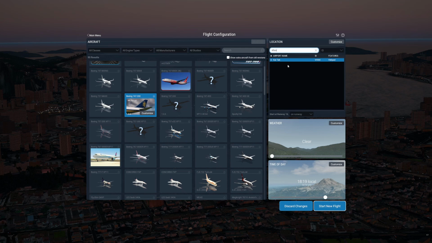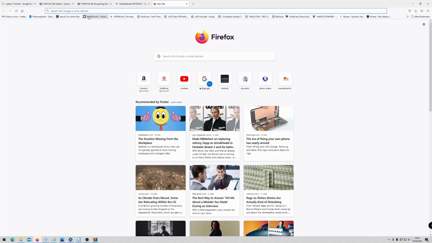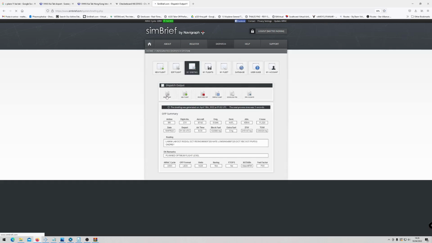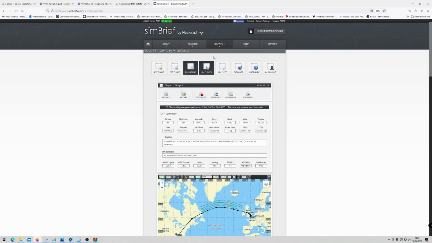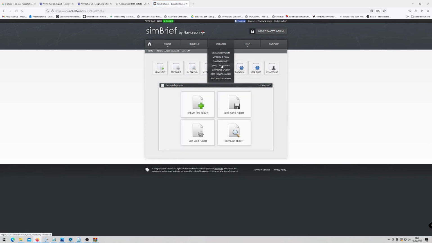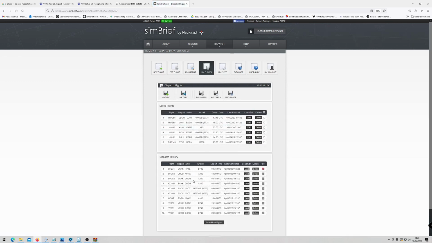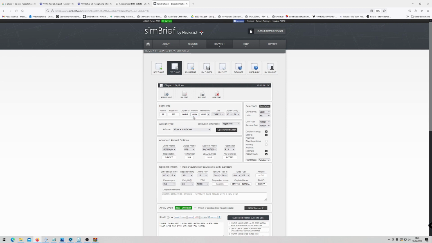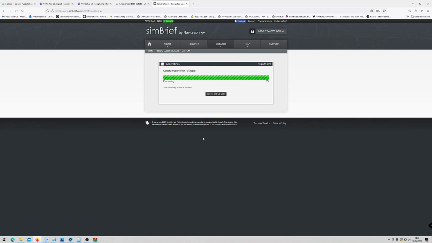But when you plan routes through SimBrief, the only way SimBrief will recognize it is by using VHHX. It doesn't really matter. So if you go here, let's see if I have one saved. There we go. So SimBrief will recognize it only as VHHX. You create your flight plan like that, and it's fine.